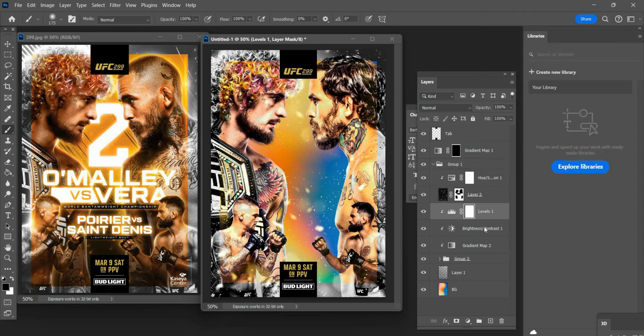Okay. And then you can mess with the opacity till it comes to a level of your liking. So we'll do that here. 55. I might even go lower on that. 35. Might even go lower. Let's do 25. And then the levels, we can mess with the levels till it looks right. I like that right there. We'll keep it like that.